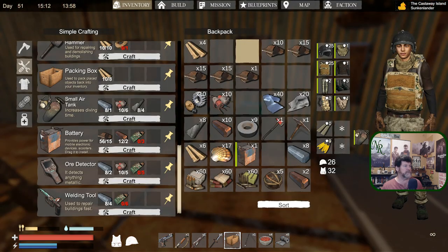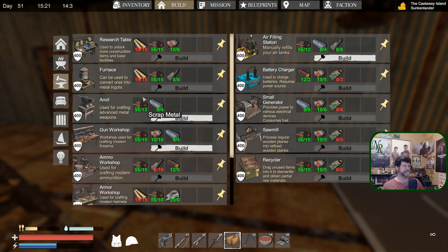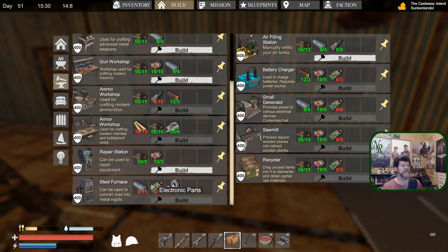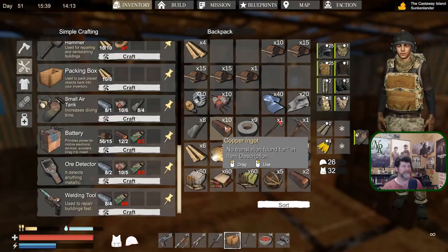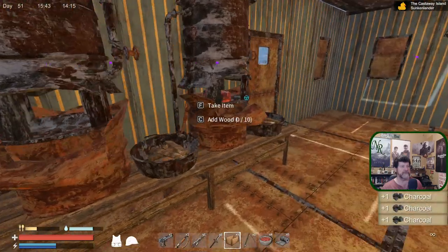All right, so where were we? We were building a furnace. That's what I was wanting to play with first. Not the furnace. Looking for it. Steel furnace. Oh, we need 10 of those. Never mind. Sawmill. We need 5 of those. Okay. We need to go find some electronic parts. We really do. Okay, so let's do this.